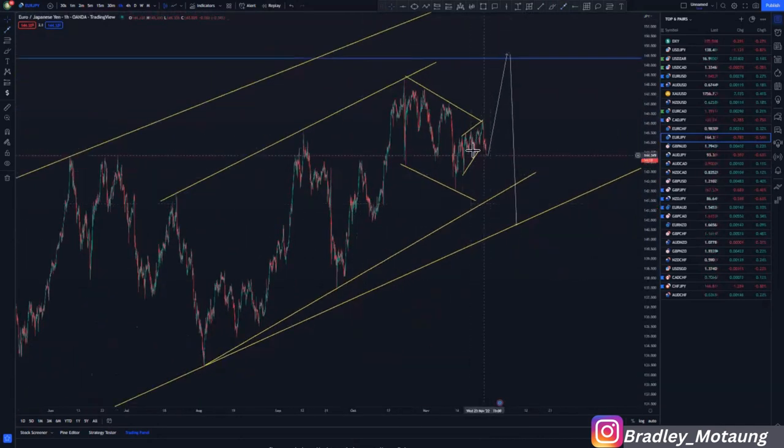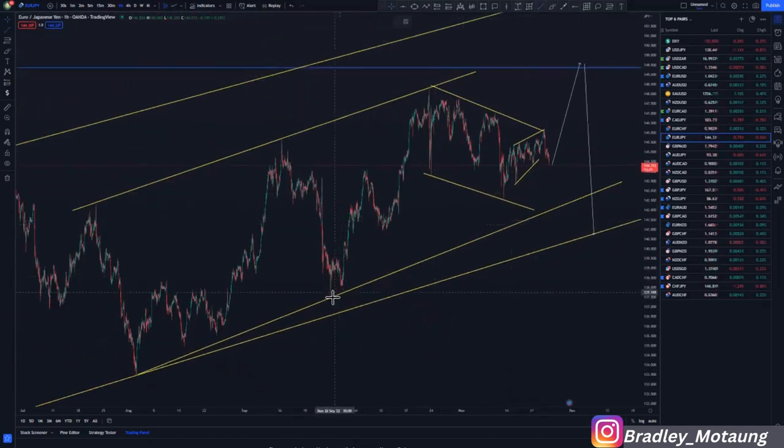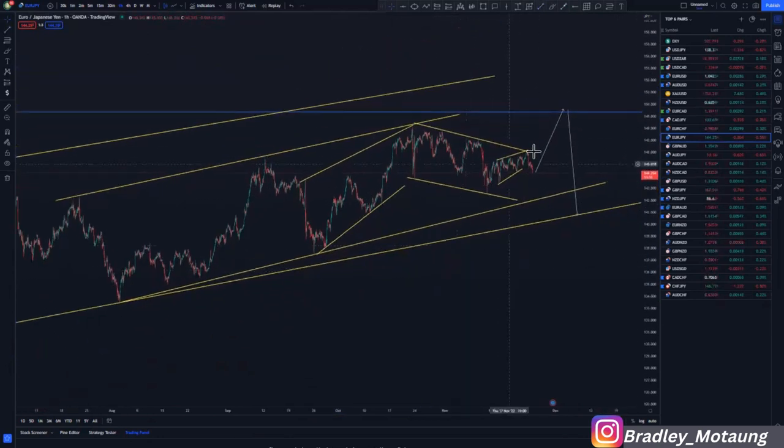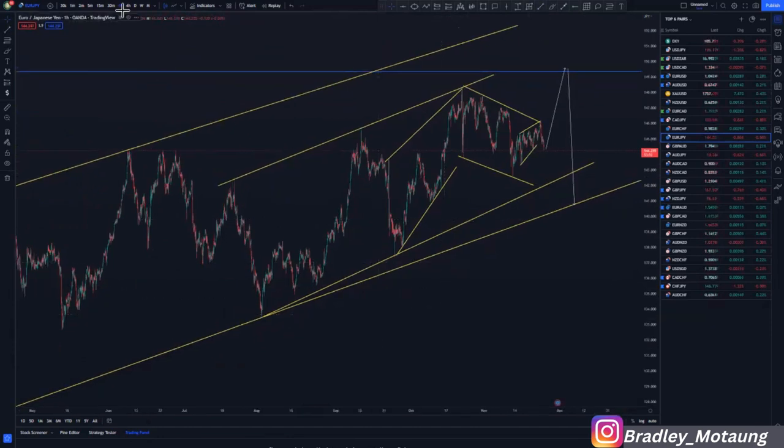So we can just wait it out and see what will happen at this point. If we get a tight flag, we can take the tight flag for us to get those selling pressures. And if we don't get the tight flag, then we can just wait up until we get a clear entry. But for now, we are currently here, and then let's wait for a clear flag so that we can take it to the downside.